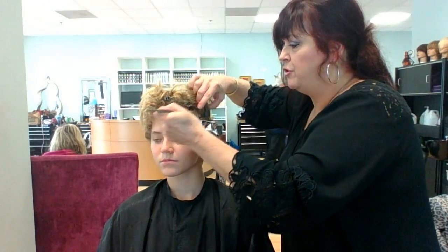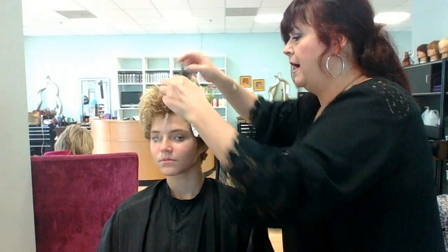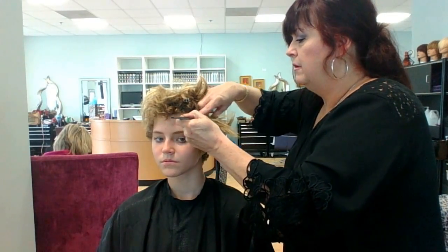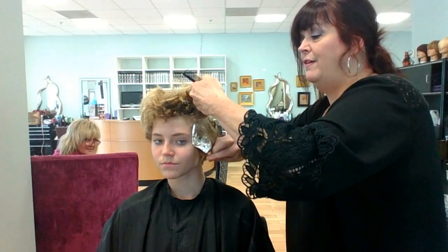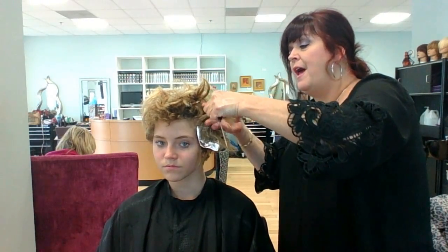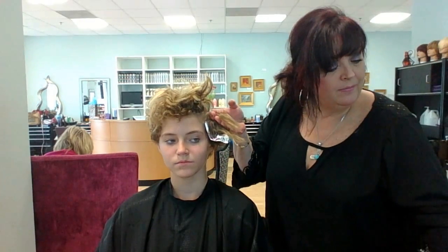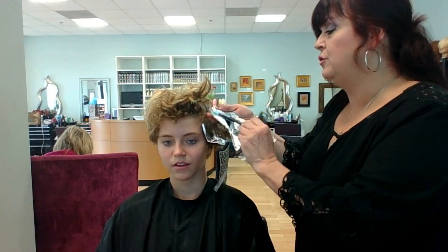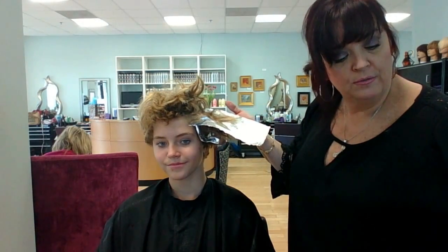So you can see how much curl Caitlin has in her hair. Lots of just this very tight curl, great curl. And I'm going to cut this where if she did wear it curly and wild, it would look good. Or if she did smooth it out, I will definitely smooth it out and flat iron it to see the shape. But even as her hair grows in, it'll do well, leaving this top really long and the underneath super short.